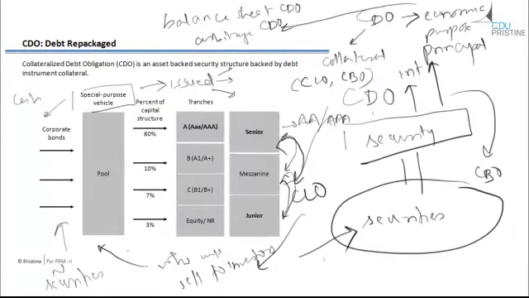Now let us try to further understand the need for creating such tranches. It could be possible that some investors might be looking at a very safe investment, whereas some others might be looking at a riskier investment depending on the risk appetite. Thus, different tranches have a different risk profile and a cash flow structure.